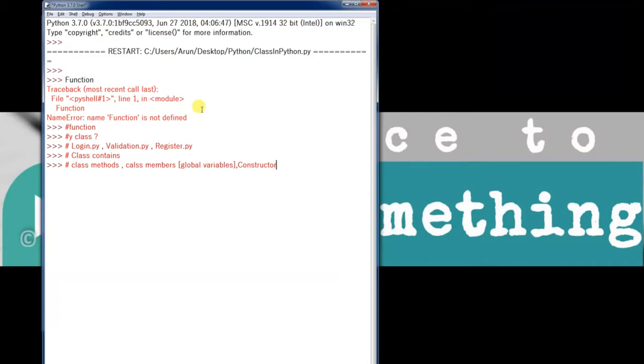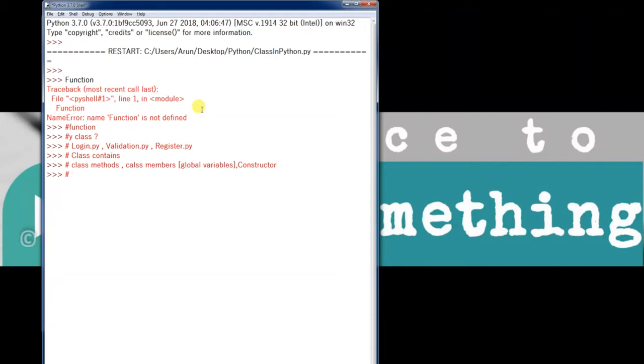Not only that, we have something called OOPS concepts. When you talk about objects, a few things come to mind: what is OOPS and what functionalities are available under OOPS?